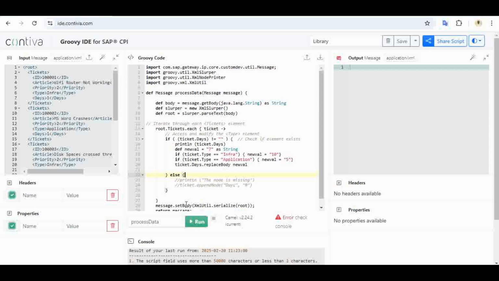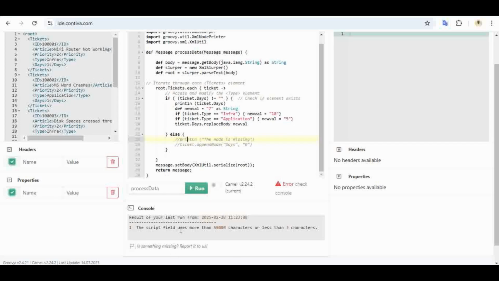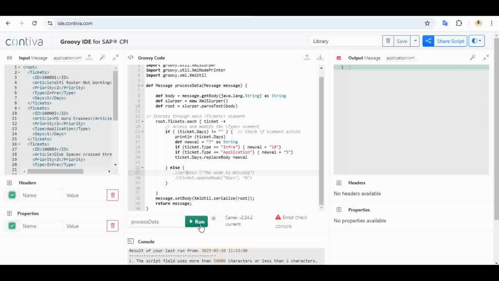So if you want to execute and run it, you can use the println statement that will be displayed under the console here. Okay, now I will execute it.